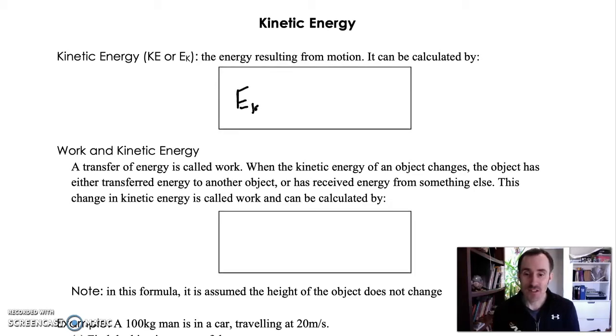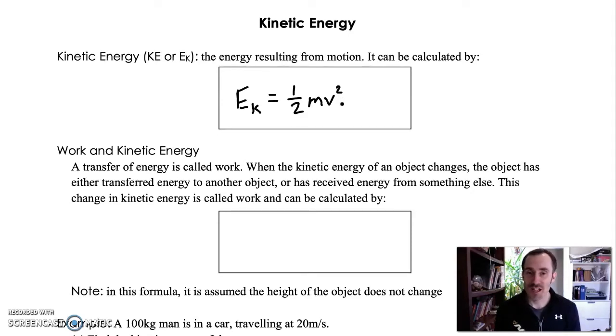Now, the formula that we have for kinetic energy is E sub k. This is the version of notation that we're going to use. We're going to talk about several different types of energy, and it's easier just to change the subscript, K, P, S, than it is to change to an entirely new variable. So E sub k is equal to half mv squared, half mass times velocity squared.